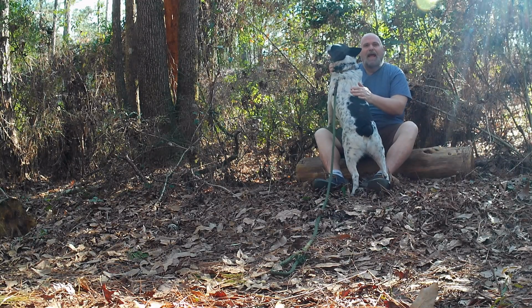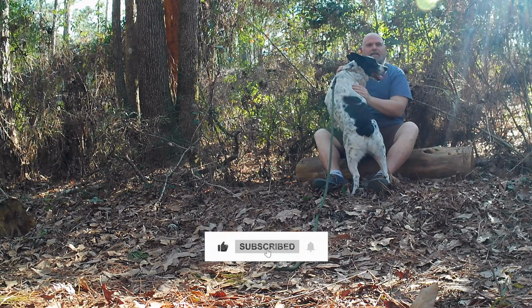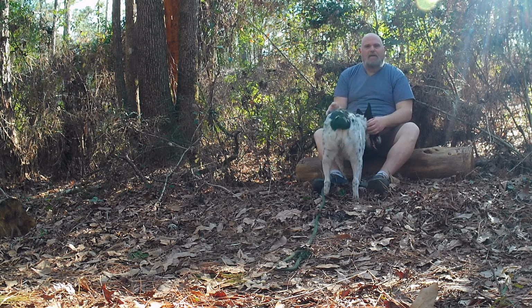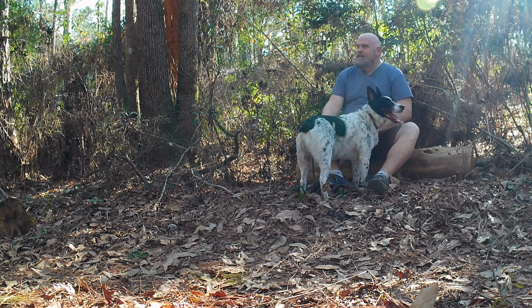Okay, that felt like more than 1.1 miles, and it felt like we were out here longer than 20 minutes. Don't you agree, Luke? It's a good little trail. I'll tell you, the biggest danger on this trail is roots and stumps that are in the middle of the path, covered up by leaves and pine straw. There were an alarming number of those. So watch your feet when you're coming through here.